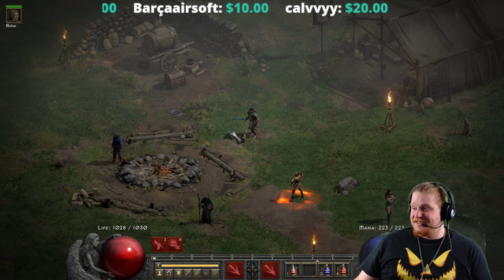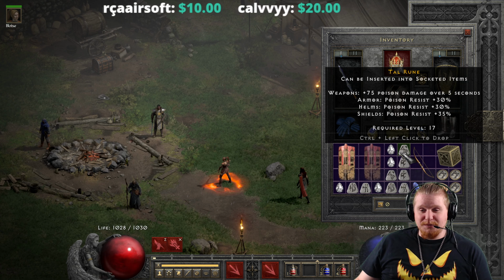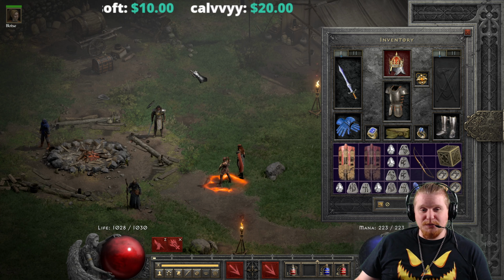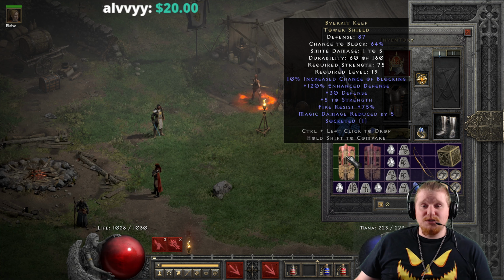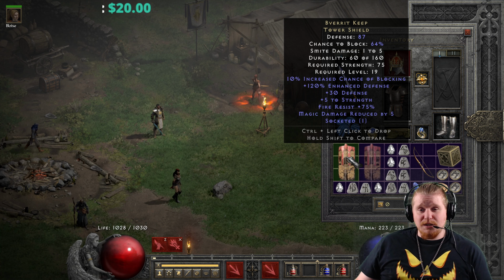Anyway, as always, today we're going to be going over another unique item. That's right. That's what we do. We're going over unique items. Today we have another shield. I think this is my last shield. This one is the Bverrit's Keep Tower Shield.